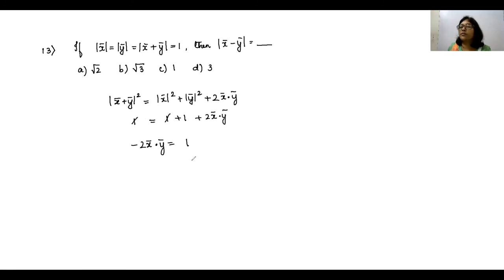Simplify, value is 1. So going to this one, because we know that this value will have the middle term as minus 2x dot y. So I have taken it like that. You can simply find 2x dot y also. Then you would get minus 1. Applying the formula like a minus b whole square. But remember, don't write ab, write x dot y. This is 1, this is 1. And minus of 2x dot y is also 1. Value is 3 for the square. So the value for magnitude x minus y is root 3.